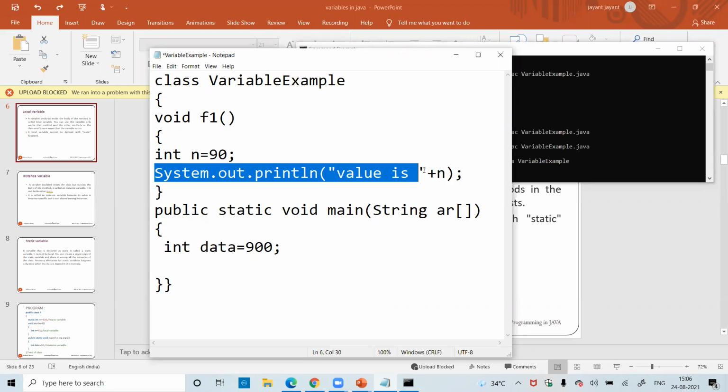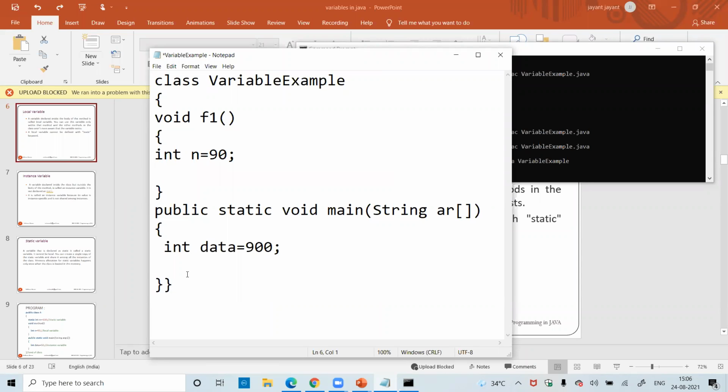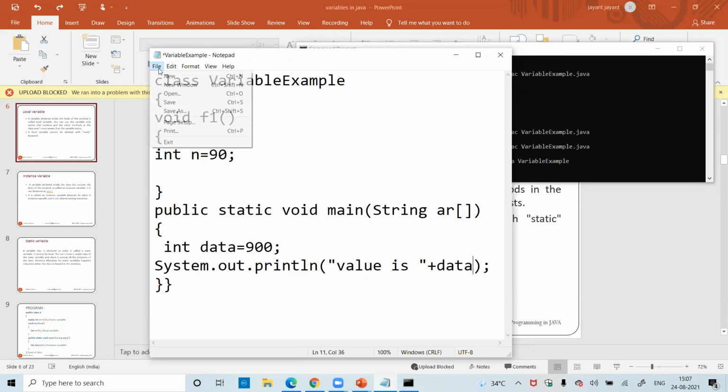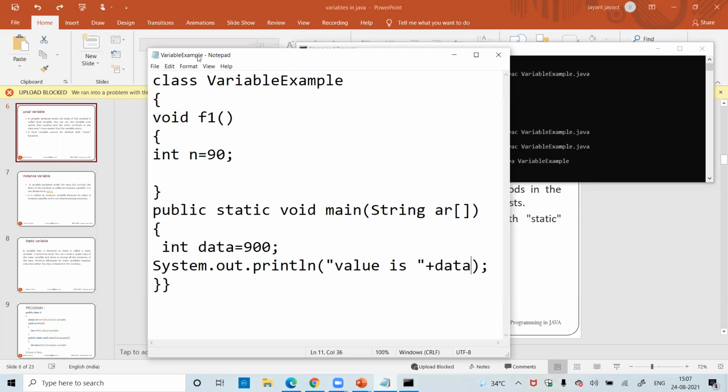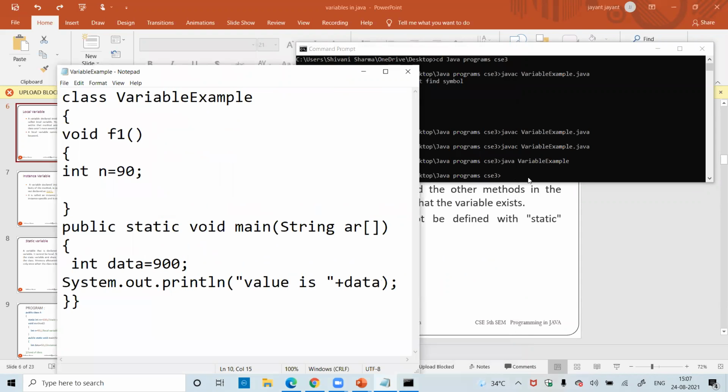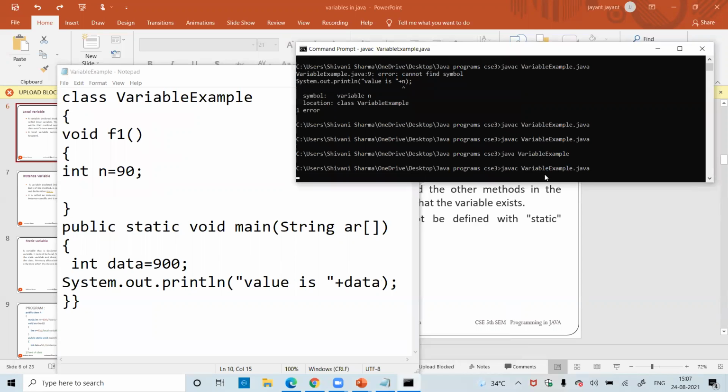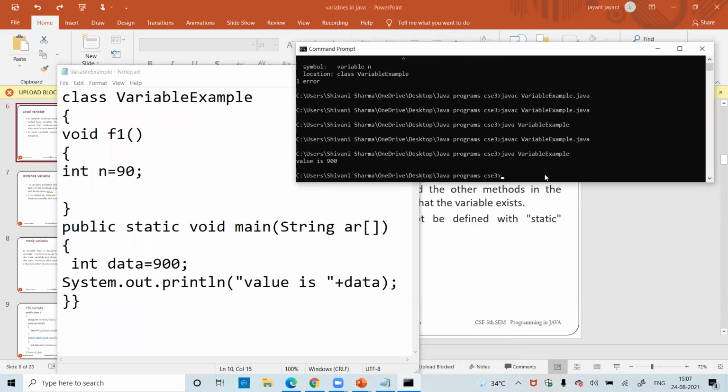We can fetch the value of this instance variable. Let's save the code. Let's run it. No error, and you can see the value is 100. In this case, we can fetch the data because both are in the same block and in the main. This is called the instance variable. This is called the local variable.